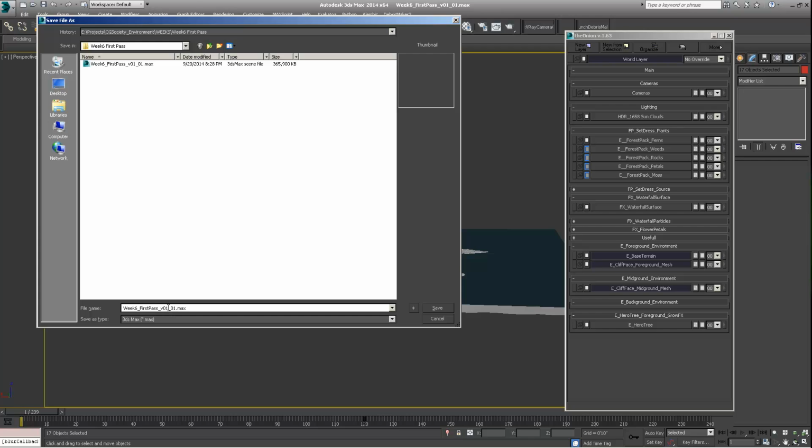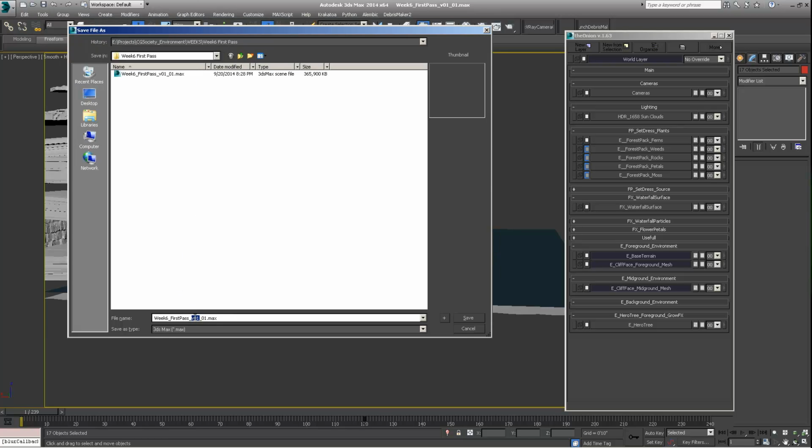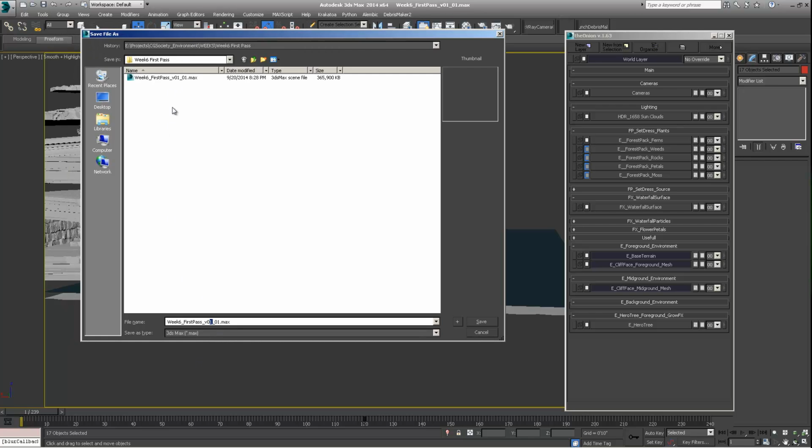But one thing I like to do is I will use V01 once I get into scene assembly. V01, that's always my first pass. So everything V01, that's first pass scene files and renders, everything like that. And then once I get into second pass, then I will iterate up to V02_01. And then third pass, which is our last pass, and that's our finaling stage, that will be V03.